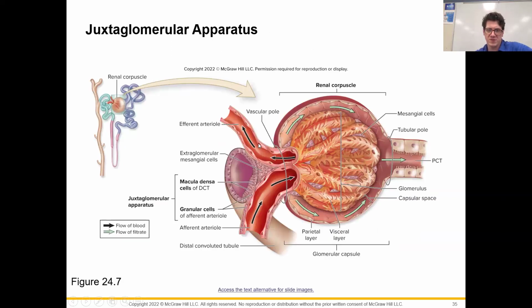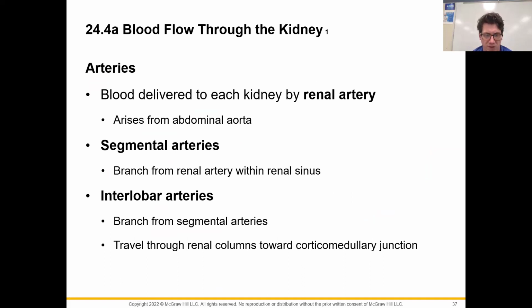Now, we're also going to see some structures here in what we call the juxtaglomerular apparatus. This means near the glomerulus. This is basically where the afferent and efferent arterioles are going to leave the glomerulus. This space in between, we're going to see these cells called macula densa cells as well as some granular cells. All of these are going to be here to monitor essentially what's happening, looking at things like blood pressure and stuff like that.